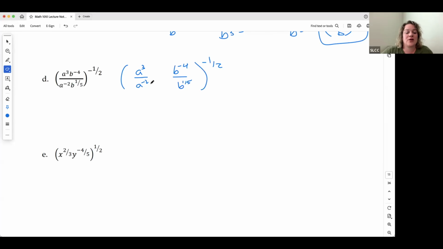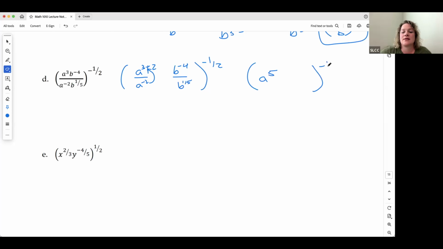How do I clean up 3 over negative 2? The smaller number is negative 2, so I bring it up and change the sign to add, because you're subtracting when you divide and you're subtracting a negative. Subtracting a negative is adding. So the rule is move the smaller number, change your sign. I moved the negative 2, changed my sign to plus, and now I have a to the 5th.